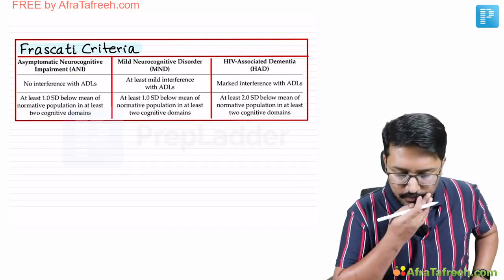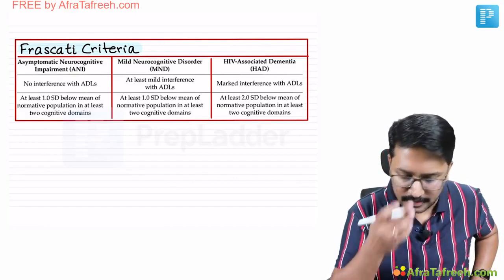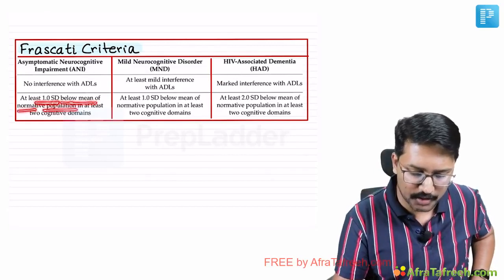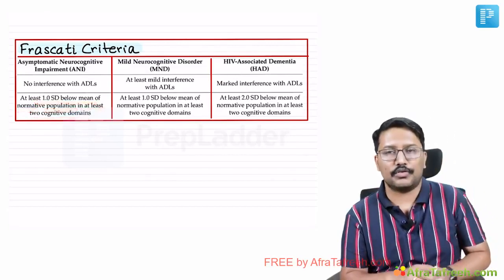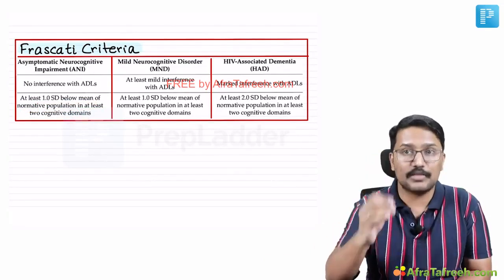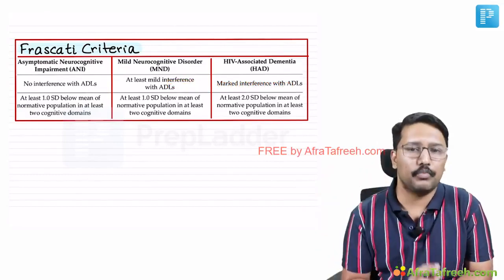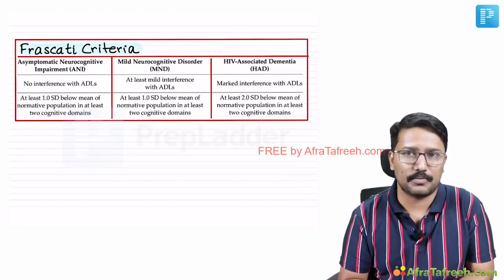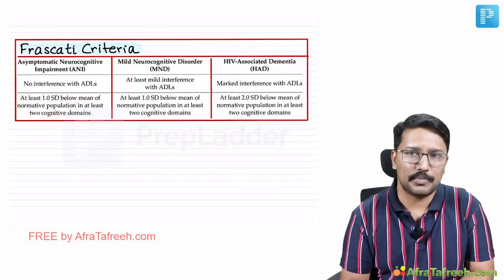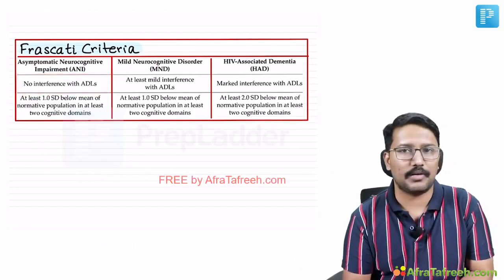Here there is evidence of cognitive dysfunction on the assessment tools, right? Where the patient has a cognitive decline of at least one standard deviation below the mean for the normal population in at least two cognitive domains. So you are assessing various cognitive domains, and on at least two of them the patient's cognitive grade is at least one standard deviation below the mean of the normative or comparable general population, right? So we have some evidence of cognitive decline on the assessment tools, but this cognitive decline is not affecting, no interference at all with the patient's activities of daily living, right?